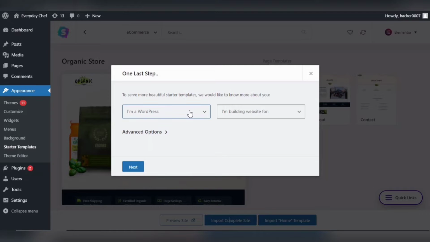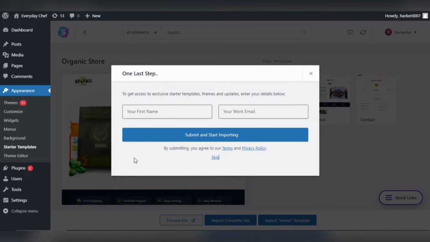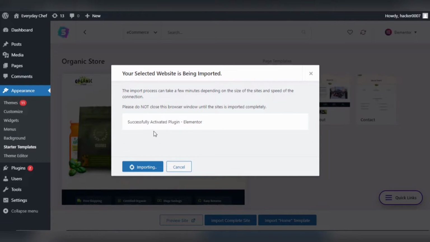And as you can see, what you need to do next is to select your level. So we're a beginner and we're creating this website for ourselves. So we'll select all of that information, and as you can see, we have a few options in advance. So let's click on next. You could skip this, that is not really necessary, and as you can see, it's installing all the plugins and so on. So just give that some time to complete. It does not take that long to finish.